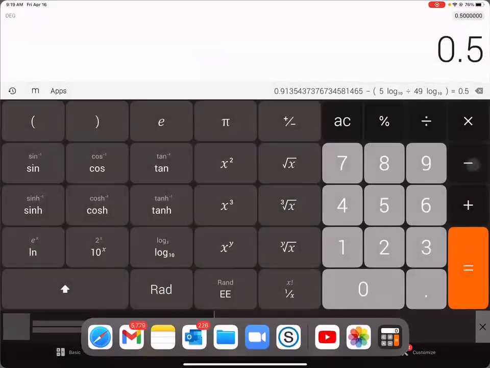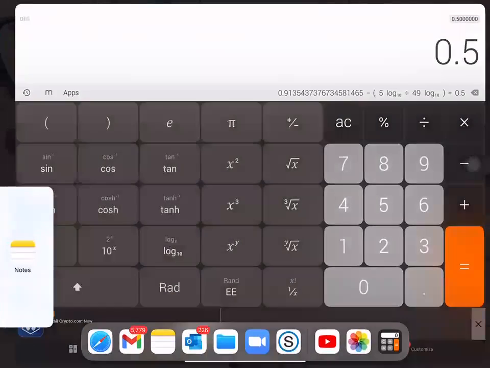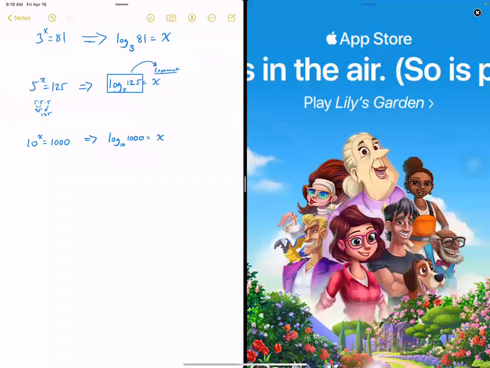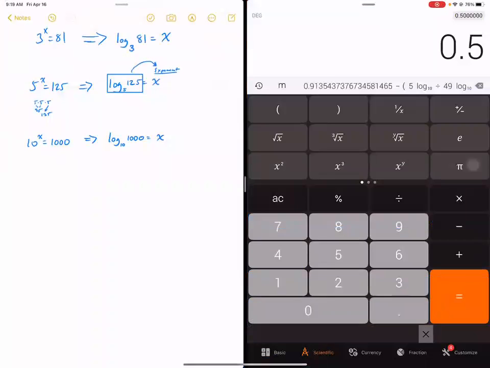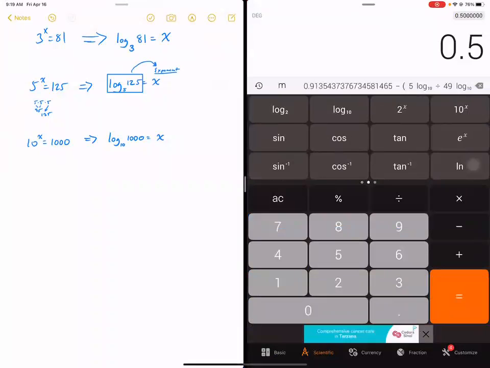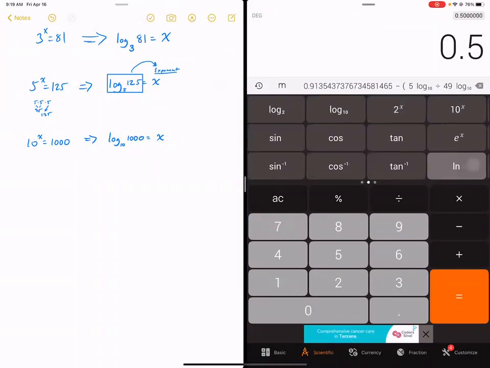This is the one I use for my iPad right now. Oh, and there's always ads. As you can see in mine, I actually have a couple different logs here. I have log base 2, and I have something called log. And also in this little corner here, you'll see ln. That's actually also a log, but it has a base, what we call base e.